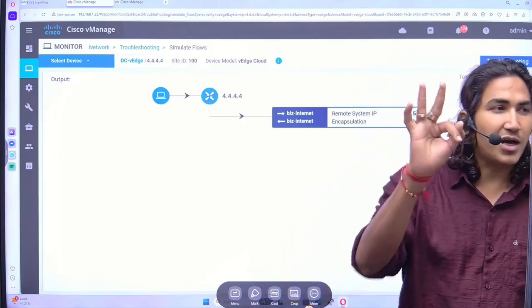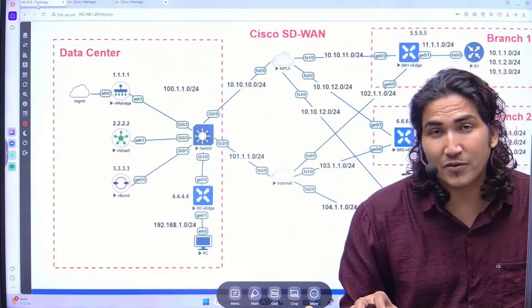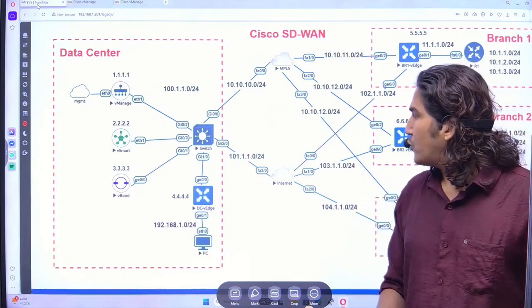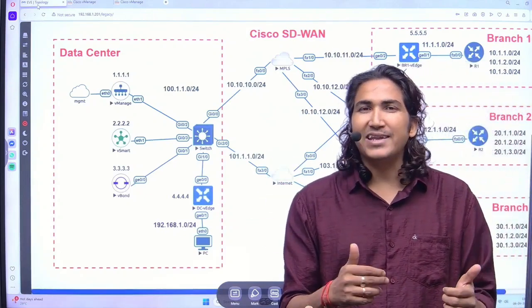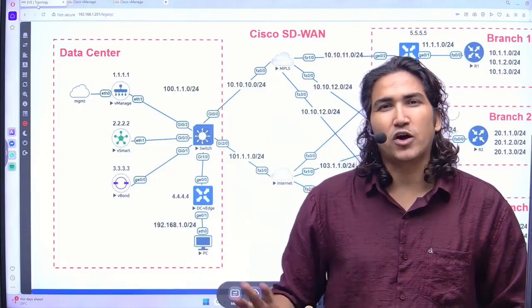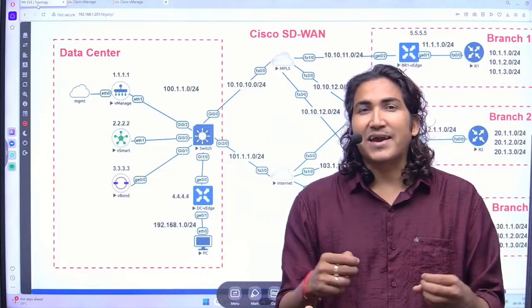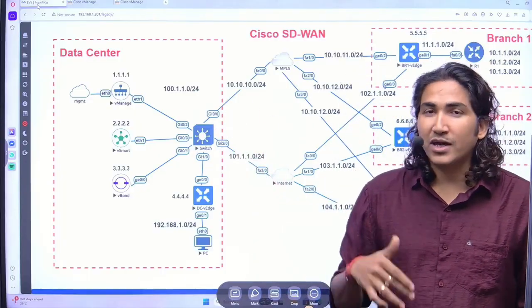The third benefit is smart failover. What do you mean by smart failover? Smart failover means when any transport goes down, SD-WAN can automatically shift the traffic over another tunnel without any downtime. Quickly SD-WAN can shift all the traffic over another tunnel, another transport.